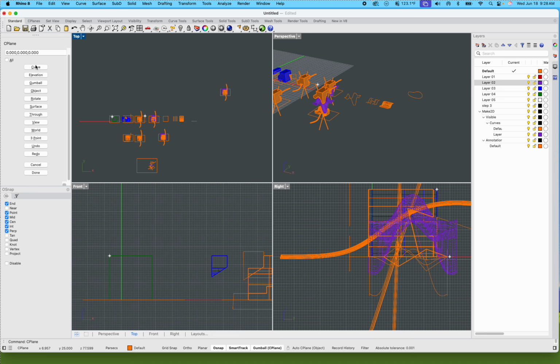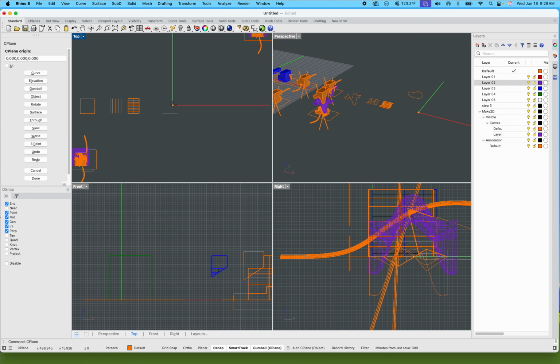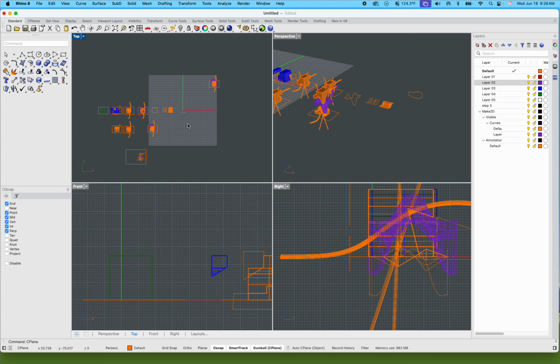Now on the Mac, honestly it's kind of confusing because there's a bunch of little options like this. But you can select world, right? We can go to the top, right? And it'll put it back into a default, right? Especially if you actually click on the view that you're clicking on. But if we want to move it, we'll type in CPlane, and you'll see that it makes a crosshair. But say I wanted to work down here, I could totally move that C plane, right?